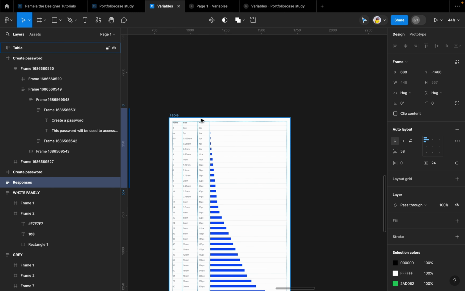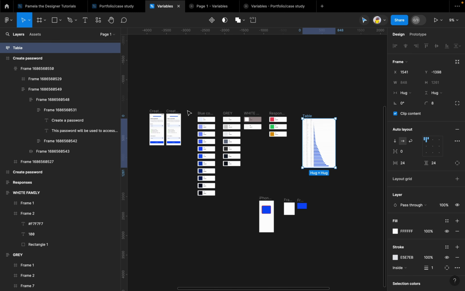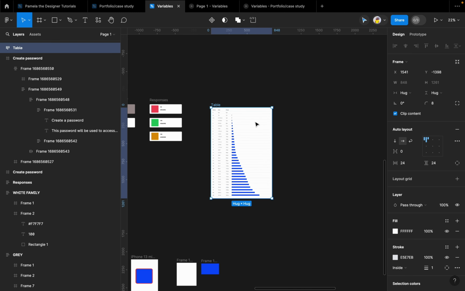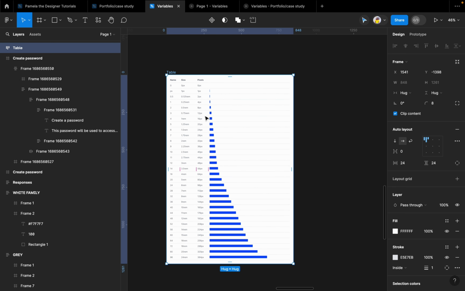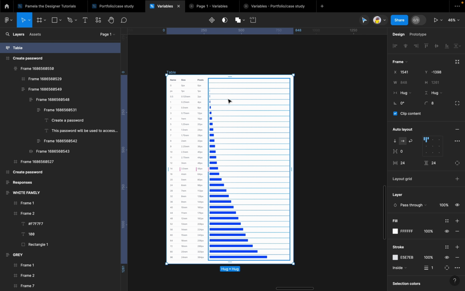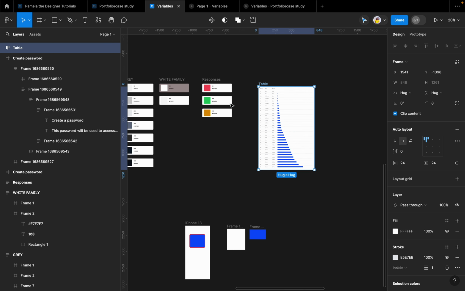All right, for this design I actually used a 4-point grid system. So this is my spacing system. I started with a spacing of 0 in case I don't want to leave spacing. Then I gave 1, 2 in case I just want to leave a very little space that is far below 4. Then every other thing is a multiple of 4. So yes, this is what I did.